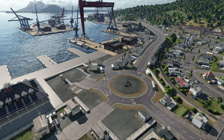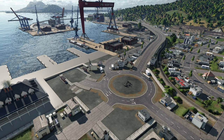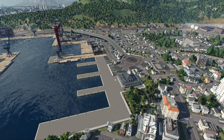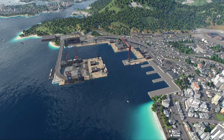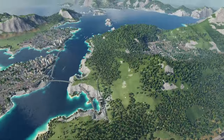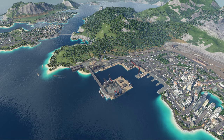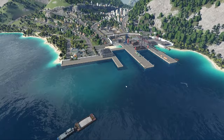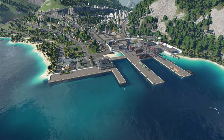There's a couple of things we were going to do. I think someone mentioned that we should move these ticket booths down and around, and we'll probably do that at some point. But yeah, that's going all pretty well. Money-wise, we're doing not too bad. There's a couple of things I want to fix up before we get into today's episode, and you might have seen by the title page what we're doing today. We're doing planes, people. We are doing planes.